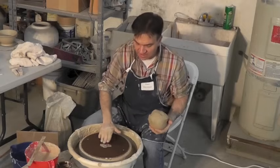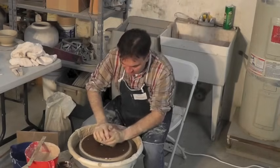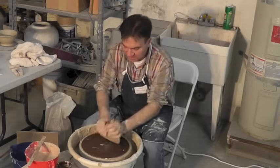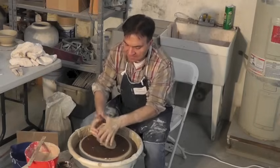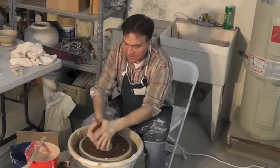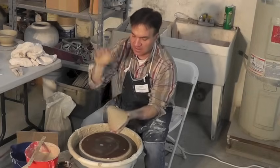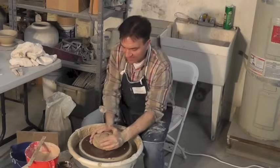So I'm going to make this one into a platter because the last session I did a bowl, and I'll have to wedge this a tiny bit. Okay, platter with smooth curve. Same idea. This feels like maybe 5.5 pounds.